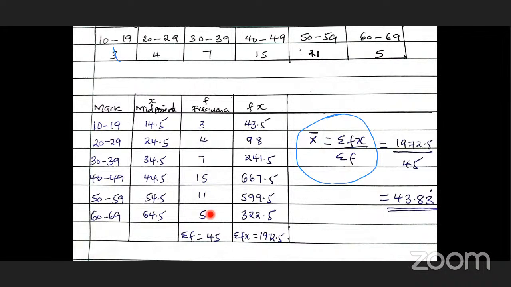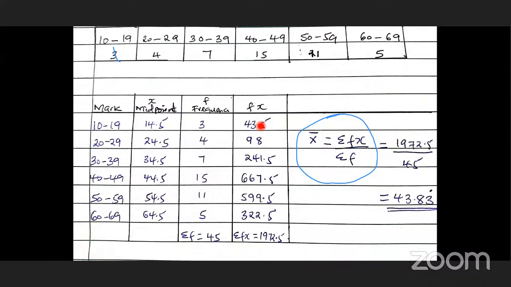Then the last column, as per the formula, has to get summation of the column Fx. So then it necessitates that we create a column Fx. And this Fx will be the product of the column X and F in each. We take X in each row, multiply by F in that row. Like in the first row, which is having the class number 1, it will be 14.5 by 3 to give you 43.5. Hope that is clear.